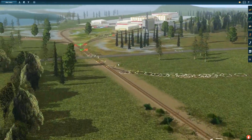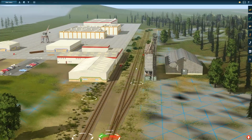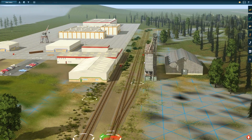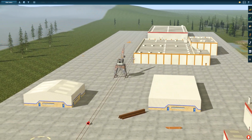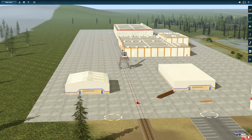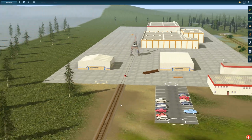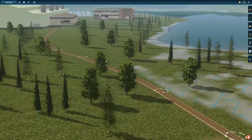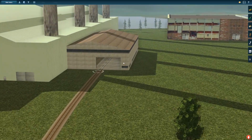So off to the left, this is Grafton Industrial. So what we have here is an origin or distribution for, I want to say this is a terminus for hopper cars filled with grain from one of the industries earlier on. Over here is boxcar loads of something else from somewhere. I'm sorry, I don't remember every single detail. If I remember correctly, this is where the steel coil cars end up, some of the steel industry stuff. And over here is the terminus for those garbage trains that you saw.